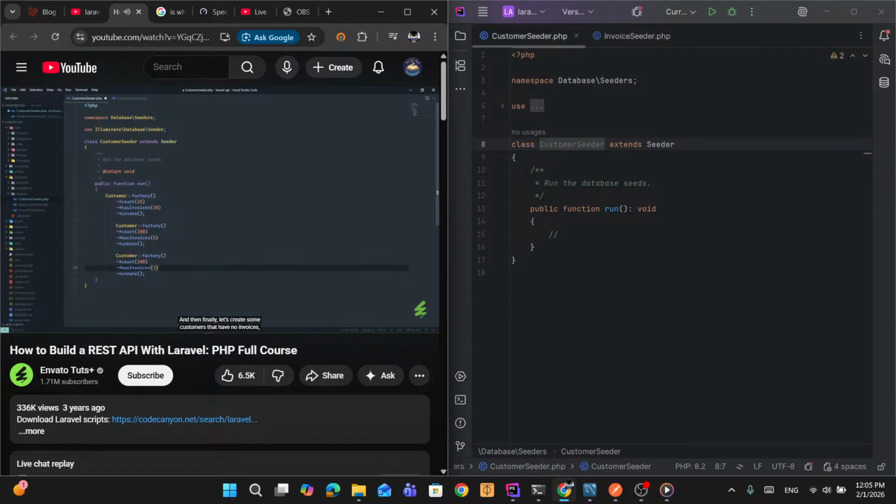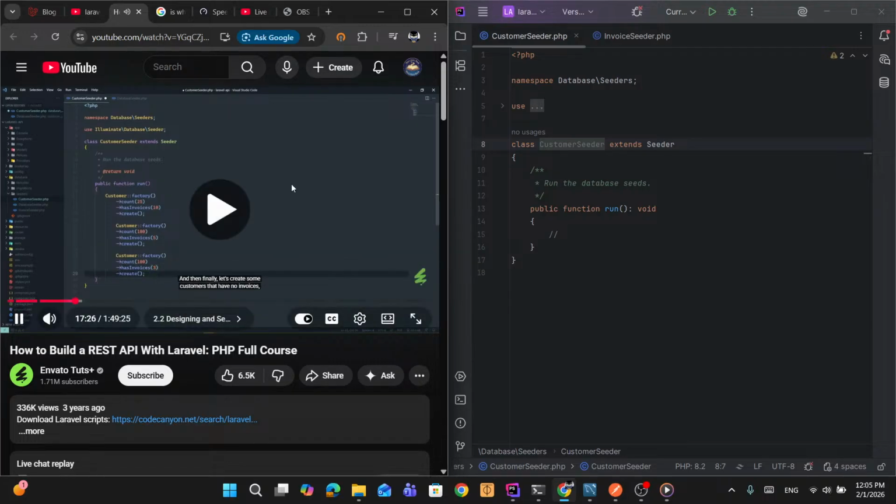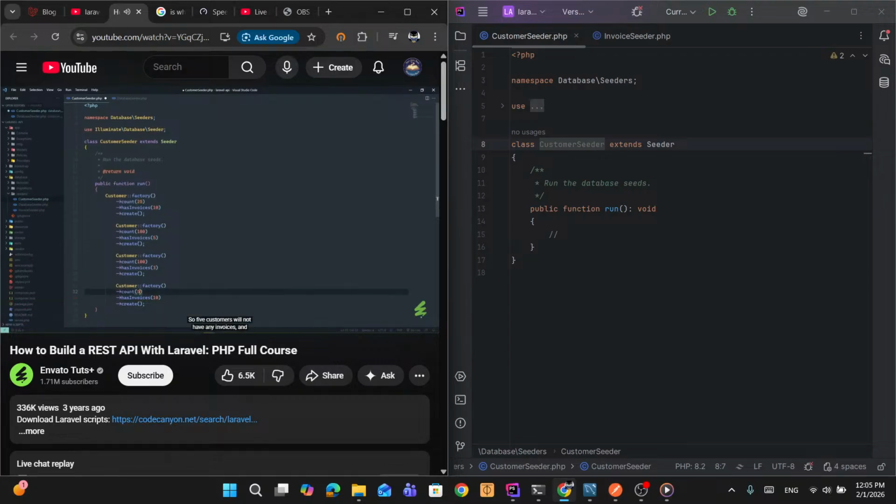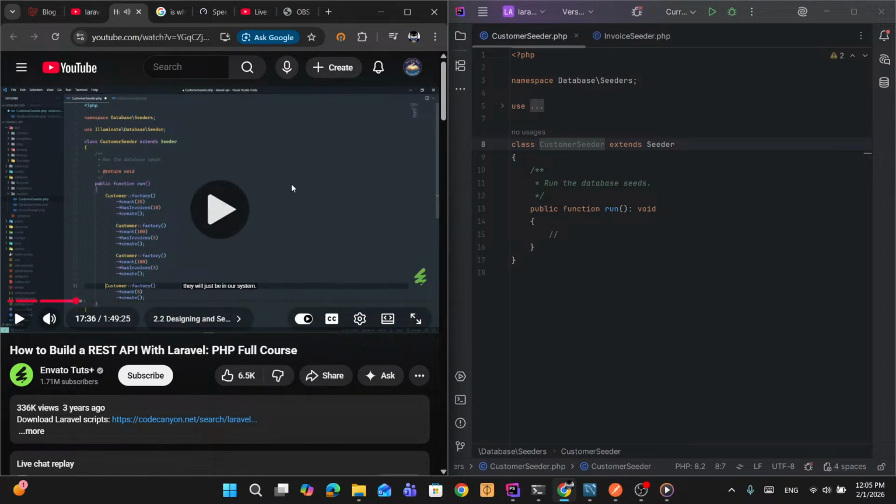And then finally, let's create some customers that have no invoices. And let's make this a small amount. So 5 customers will not have any invoices, and they will just be in our system.